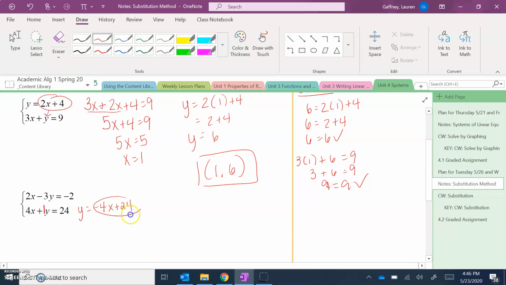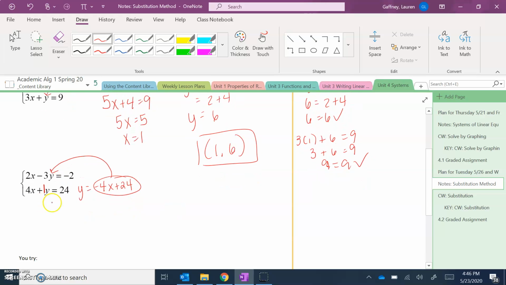Now this becomes just like the last one. I can substitute that in for y in the top one. So let's see what this would look like if I substitute that in. Now wrap it in parentheses because that -3 has to apply to the whole thing. So now I have one equation with just one variable. So I have 2x plus 12x minus. We have to take -3 times 24. That would be -72. And then just solve from here.